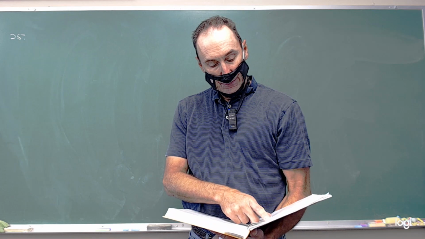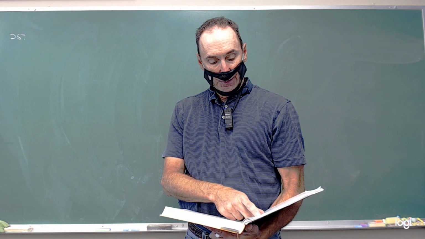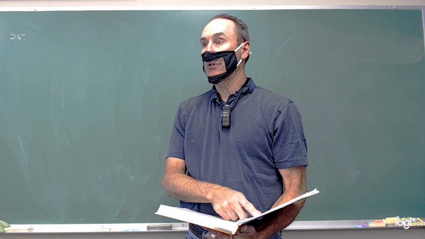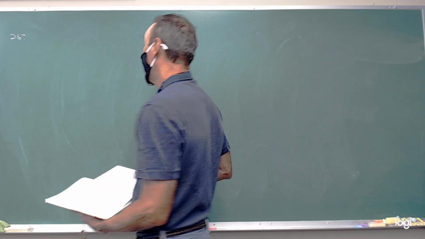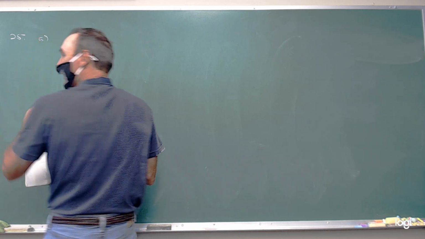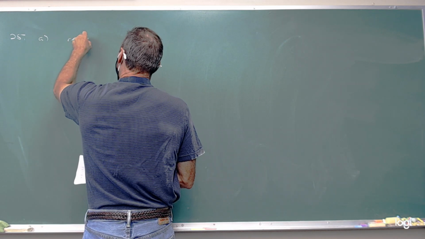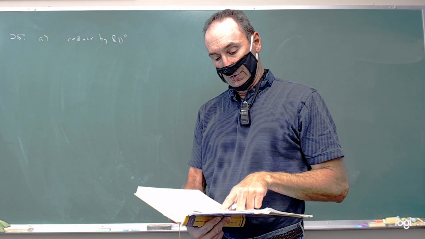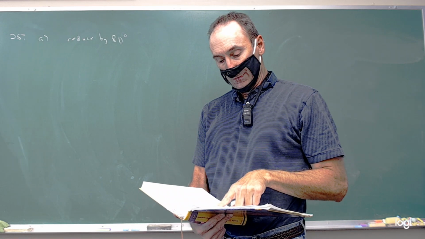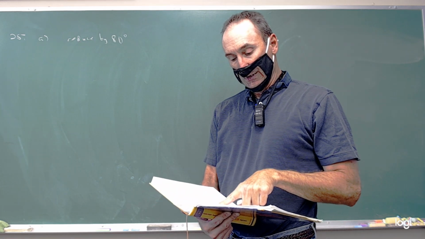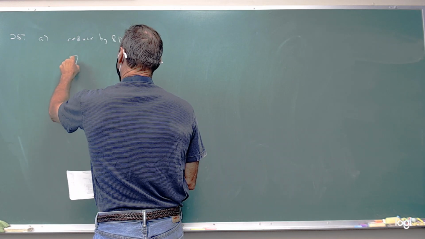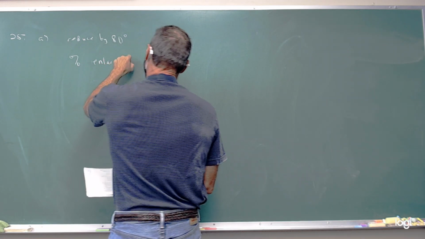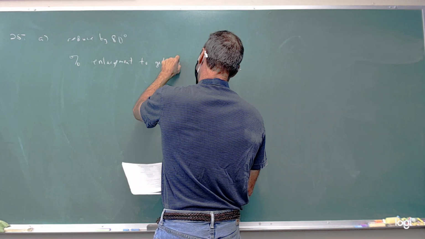So it says a photocopy machine can reduce its copies by 80%, and then you want A and B, or just any one of those? Both. No, you're wrong. So we're going to reduce by 80% first. And then we want to know what percent enlargement we need to get back to the original, to get back to where we were.